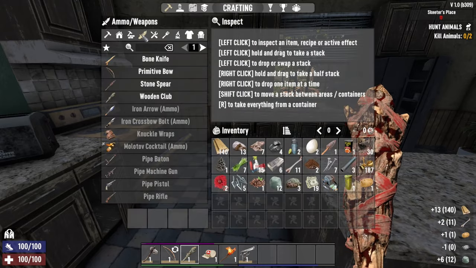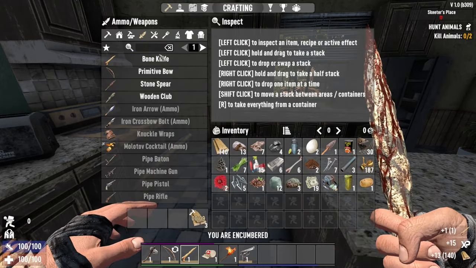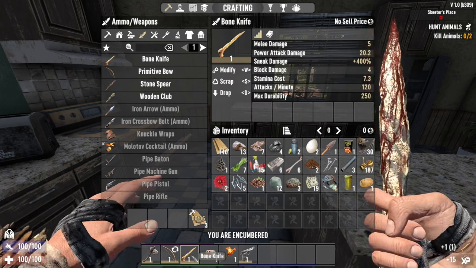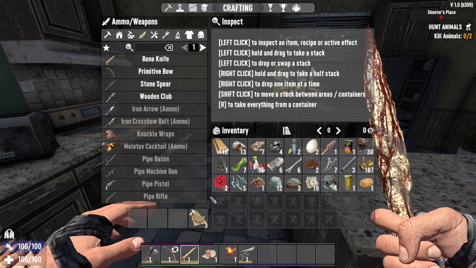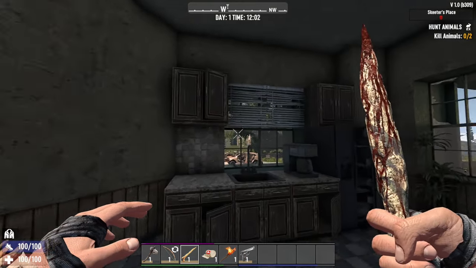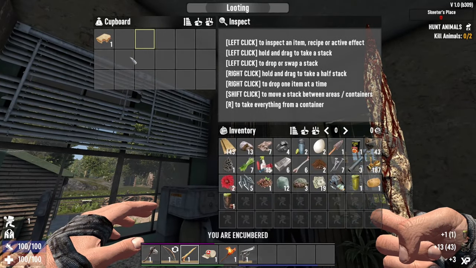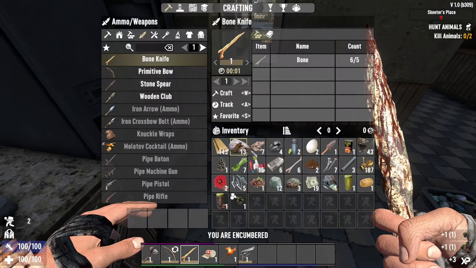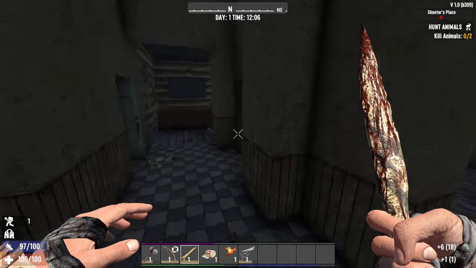Okay, I can make a bone knife. I don't need that anymore. I like the bones. Oh yeah. There's definitely going to be a 7 Days to Die ASMR channel out there. I just know it. A coffee! You know, I never got a coffee in the last alpha. It felt like I hadn't gotten any.